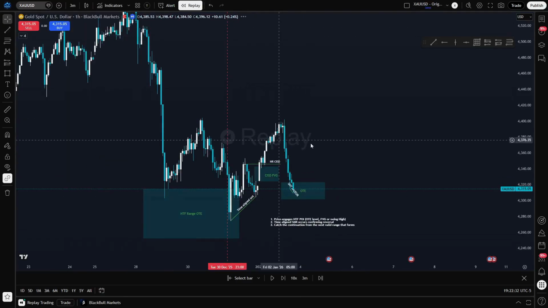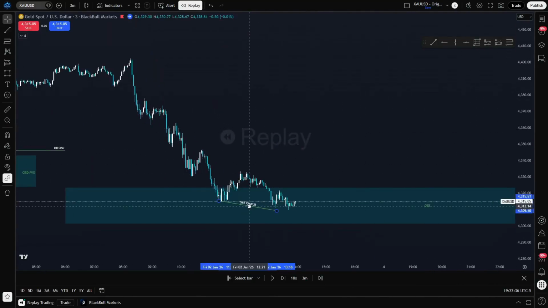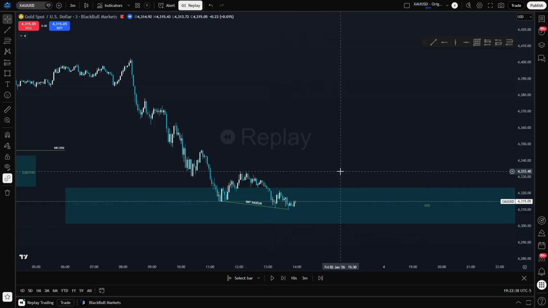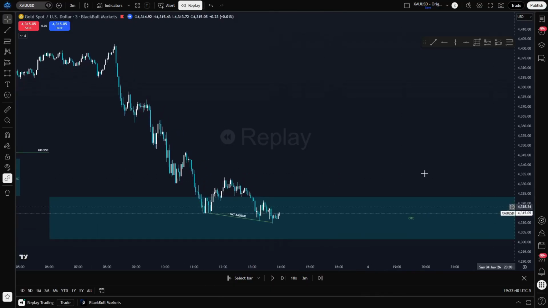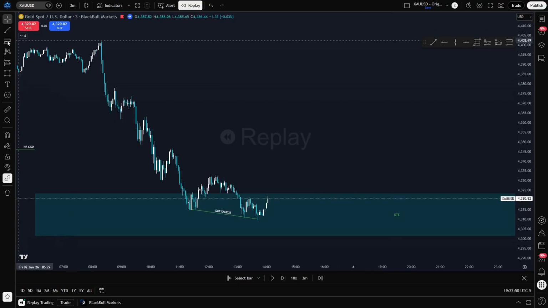Now we can drop down to the 3-minute time frame, and what we want to see here, just adjust that a bit nicer, is essentially the same thing. I want to see a change in the state of delivery with displacement, a fair value gap forming, and then I can try and catch the continuation of that lower time frame range. Okay, so that has now occurred.